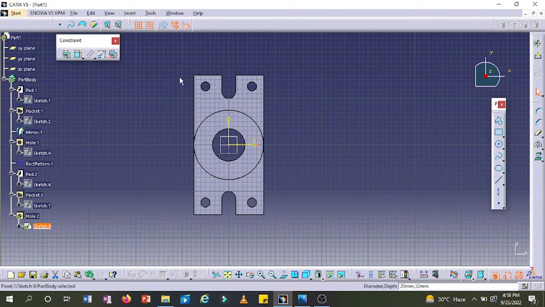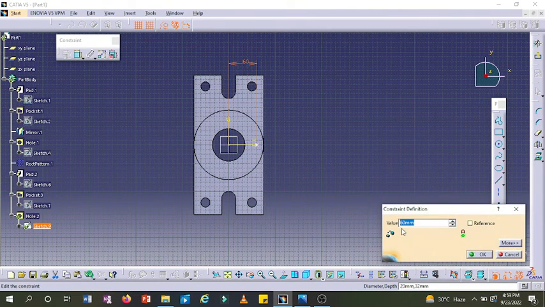Since it is already aligned, I'm just going to put the dimensions that I want, from this line to this. We need a PCD distance of 53. Is it? Yeah, it's 53. Okay, fine.